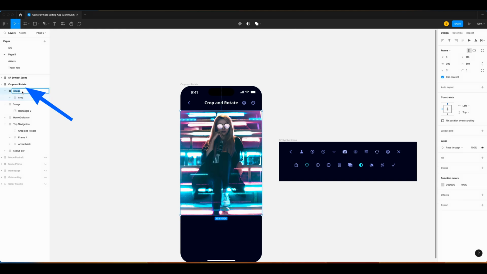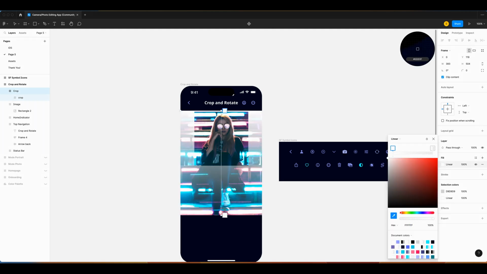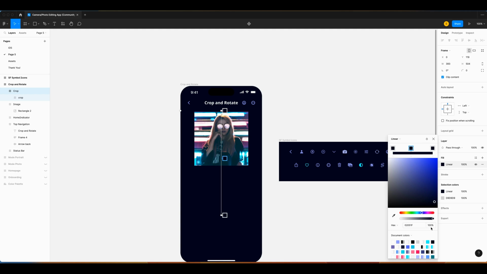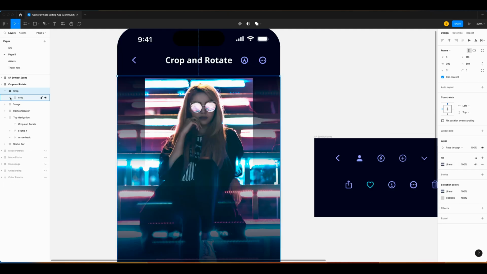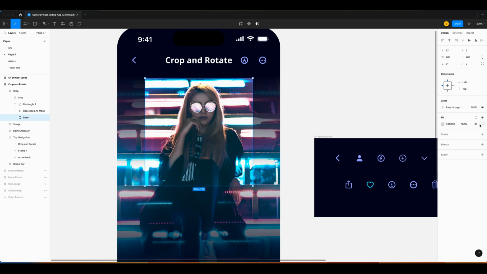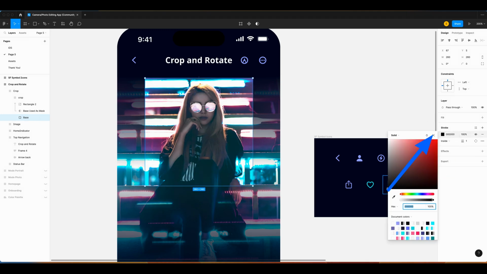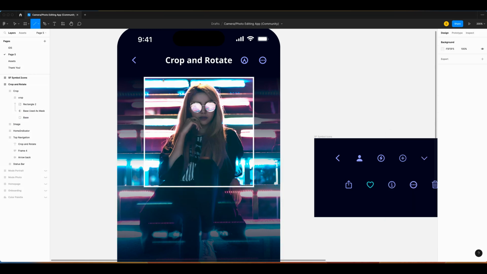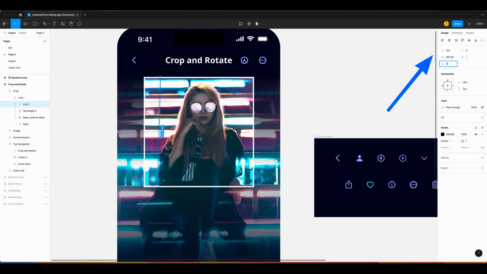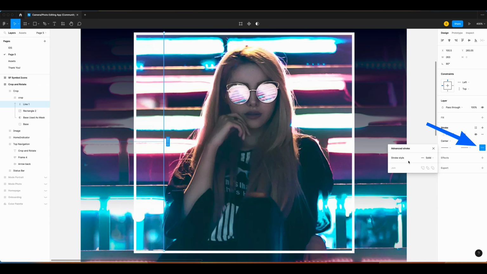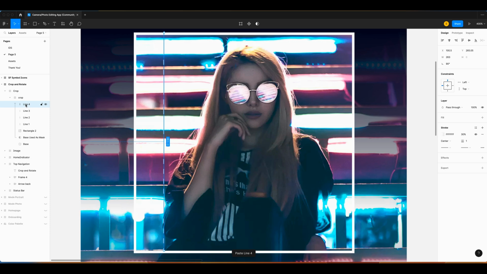Now we're gonna click on the frame, we're gonna name it crop. Go to fill, gradient, select the color of the background, and we're gonna add another color in the middle, and it's gonna be 0. Open the crop group, click on the base, delete fill, go to stroke, color white. Okay, width 3, outside. Now we're gonna create a line inside. Click on L, make sure the rotation is 90, color white 20%. Go to advanced settings, choose dash, it's gonna be 6. You're gonna duplicate, we need 4.